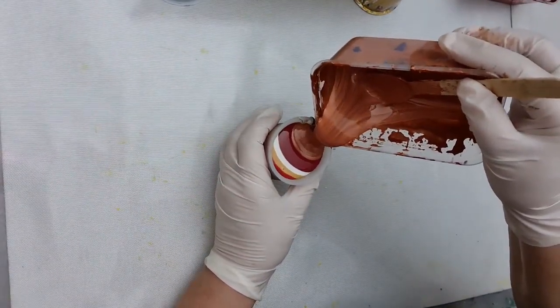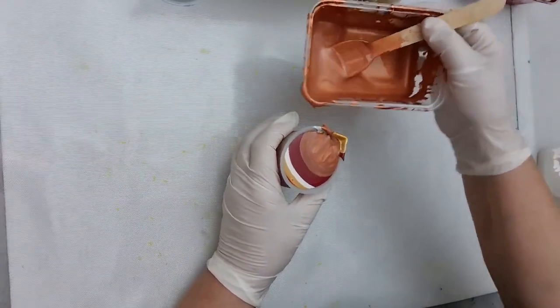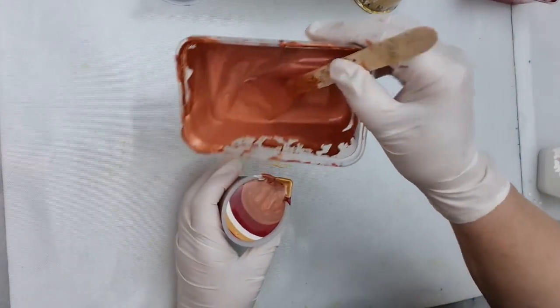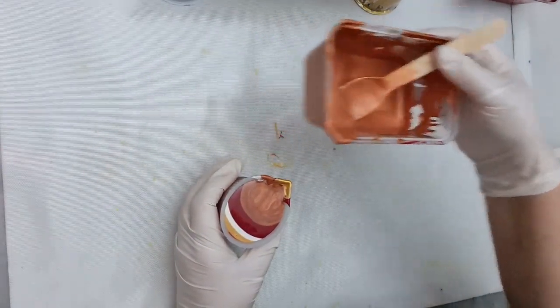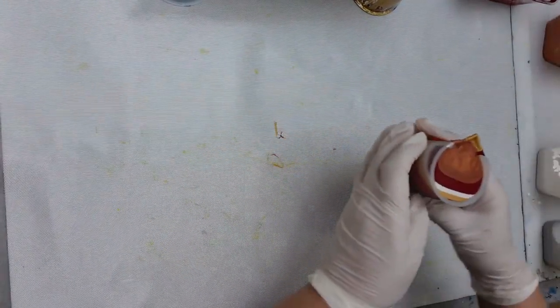I love this colour. It's kind of like a copper in other colours, only richer, because again that gives all those lovely different colours within the same colour. Well, I think that is quite full enough.